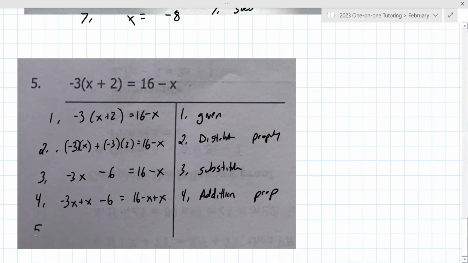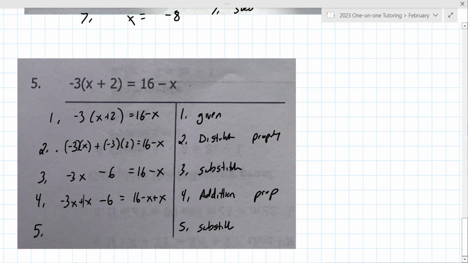And then step 5, what would 5 be? What's the result of going from 4 to 5? Oh, subtract. Well, you have to actually do the addition or subtraction, depending on how you see it. You have to combine -3x and x, and they just call it substitute. I like simplify. So what is the result of -3x plus x?